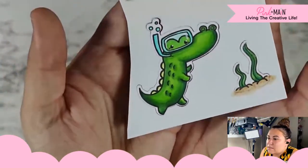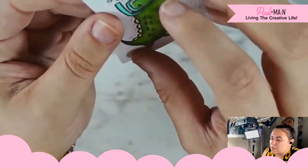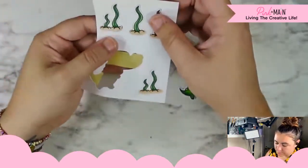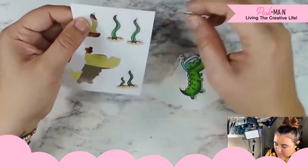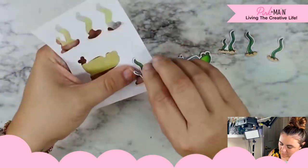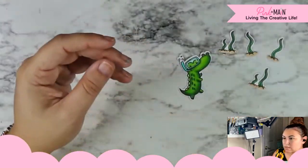That outline is really going to help to pull that mask forward away from his face. So there he is! Oh my gosh, you know what would be so cute — I know what we're going to do when we're done: we're going to add a touch of gloss to his mask and his bubbles. That'll be really fun and will give that 3D shine. Because I did the white, it might move that white gel pen around a little bit, but that's a risk I'm willing to take at this point.